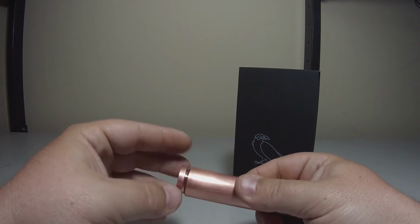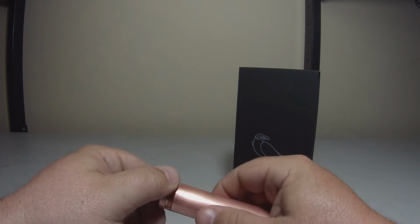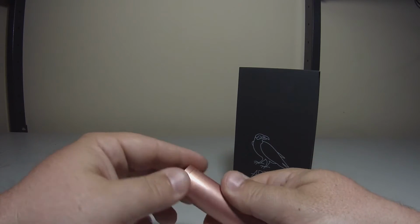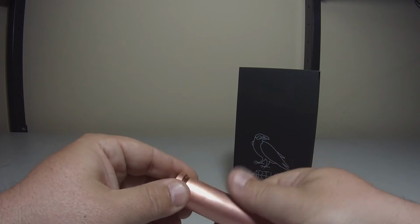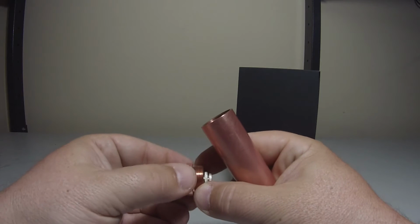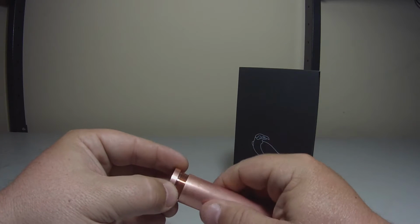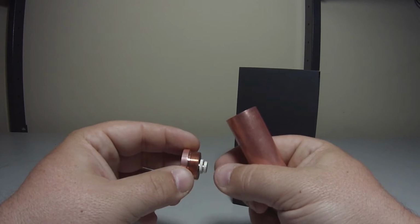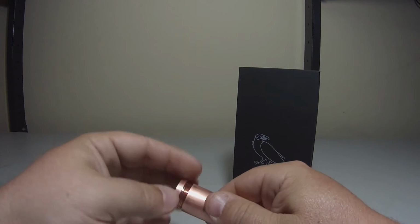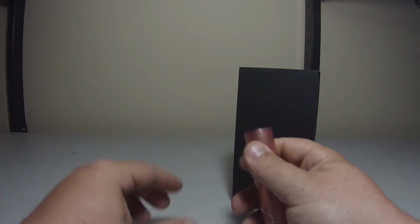Well, I will say while I'm taking this apart that the threads on this from the get-go were very, very smooth. No problems opening, closing, staying closed, and so that's a big plus in my opinion. I've had some mods that felt like I almost had to rethread them. They're real grimy, real crunchy when I go to thread them in. This had none of that. They took the time, and it is matched up perfectly, just like it should be. So I do like that. I will give props for that.